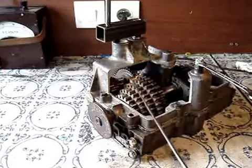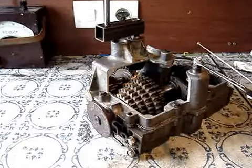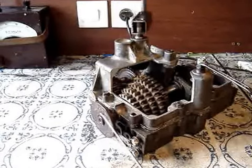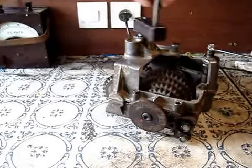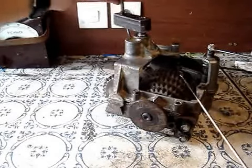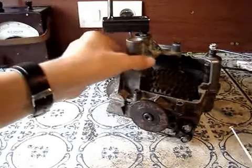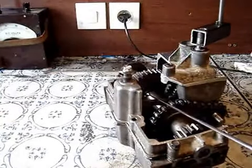The one reverse chain gear at the back is driving the one reverse chain gear at the front. But because it's in neutral, the output here is not turning yet. All these gears are turning because they are not connected to the output shaft unless we select a gear using the gear selector.